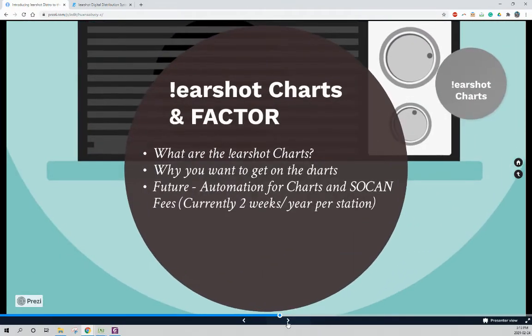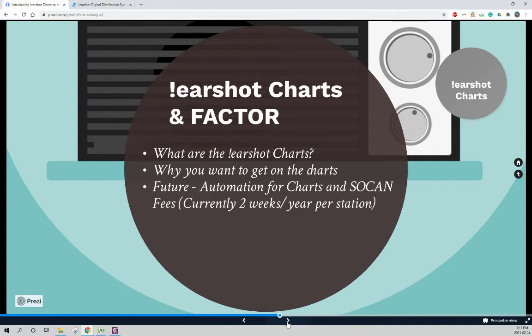The other things I want to chat about really quickly are the Earshot Charts. We've been running a national charting system since 2005. The charts are submitted to by about 25 or 30 radio stations across the country on a weekly basis. They're compiled together, put into a national chart. And the reason you want to get on the charts is that FACTOR actually uses the charting system as a way to acknowledge where you are in your life cycle and for granting possibilities.